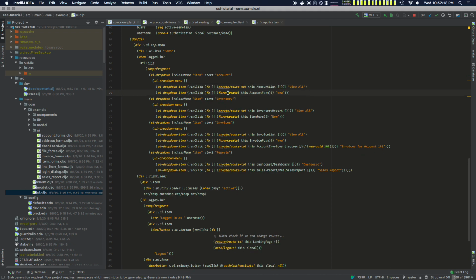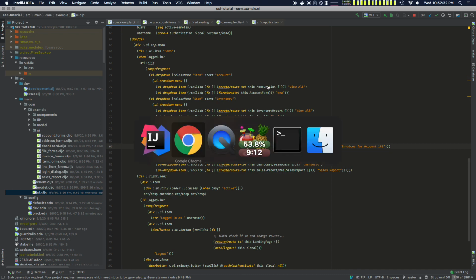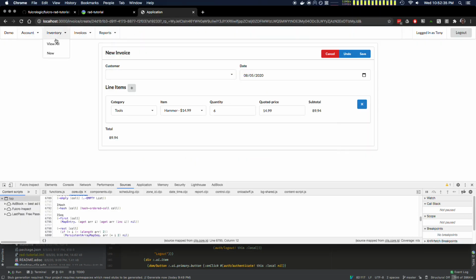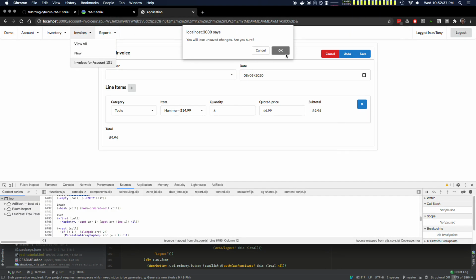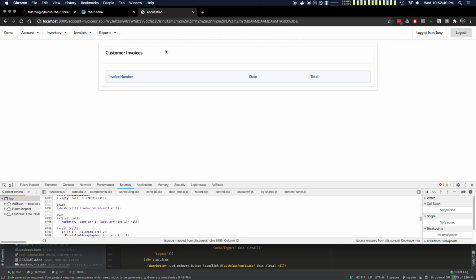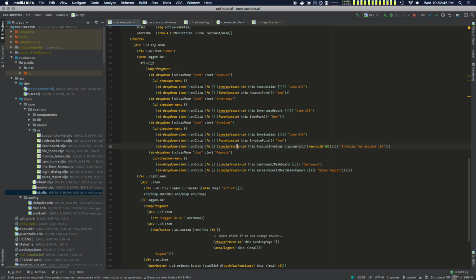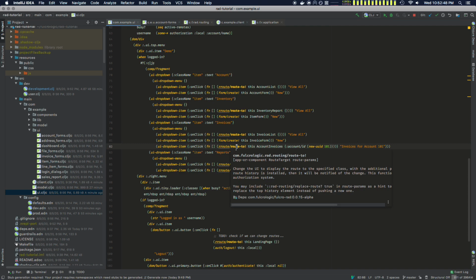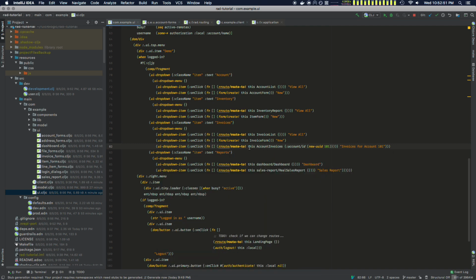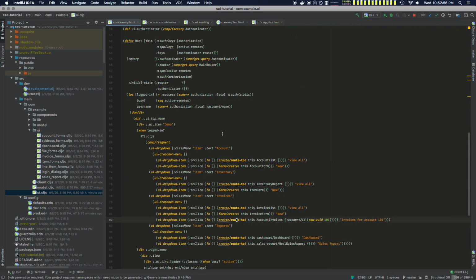So I can do a route-to, I can do things like form creates. On the route-tos, I can pass specific things, like I can route to the invoices for account 101, right? That's how this link over here is working. Invoices for account 101. Yes, I want to go, and I don't have any. But any route params that you pass this route-to will show up in the route parameters of the RAD components based on their controls and such. Okay, so this really is nothing more than a menu.